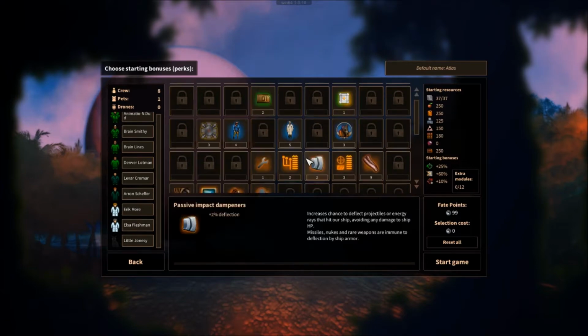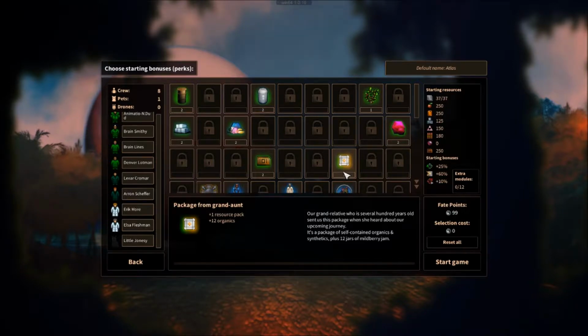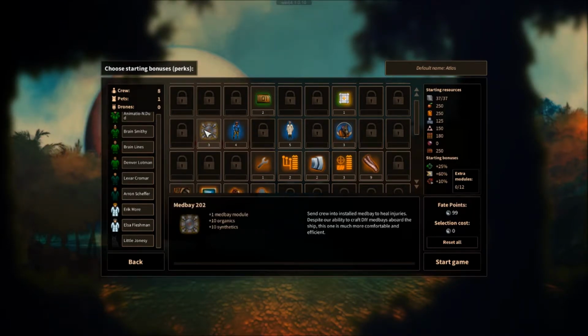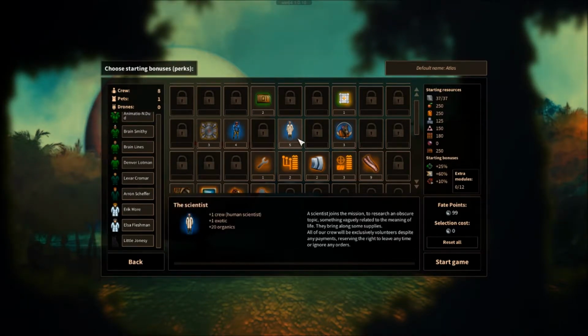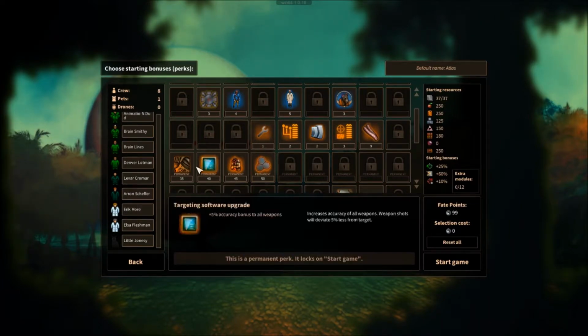For the moment, we don't want any of these things. These just add in 1 exotic, a resource pack containing 12 organics. It's 12 food. It's not really meh. The medical bay is quite good. The adventurer isn't bad. The scientists, these are all quite good things. But these are the things that we really want.